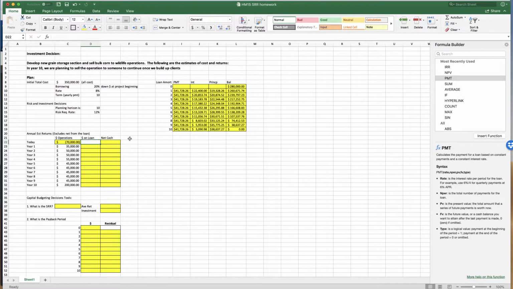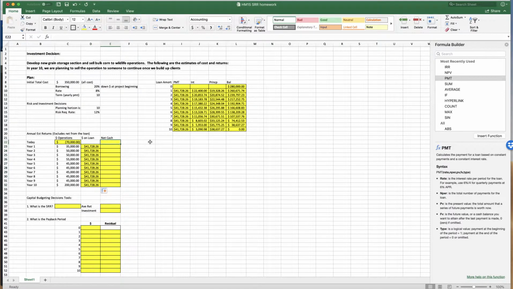Now on the loan, you're not having to pay anything today, but in year one, you are having to pay. These are the amounts of money we think we'll be able to earn above our other cost. But we're going to have a loan too. So let's go ahead and get those values in. So your loan for year one is going to be that. In fact, it's the same all the way down to 10.